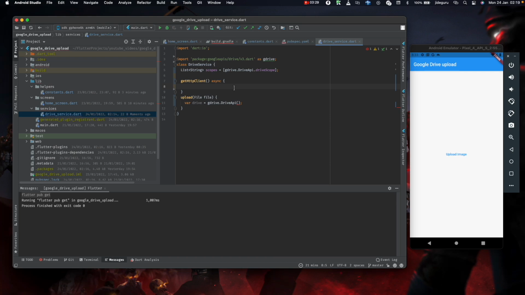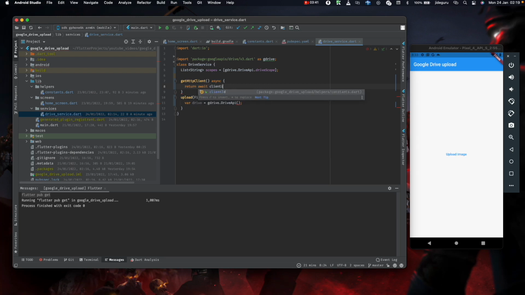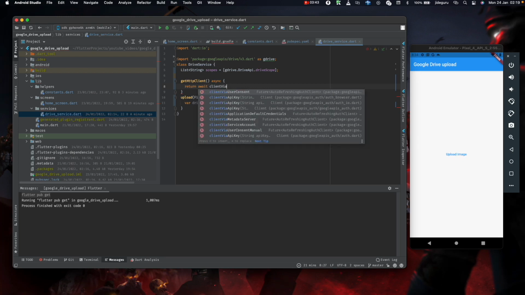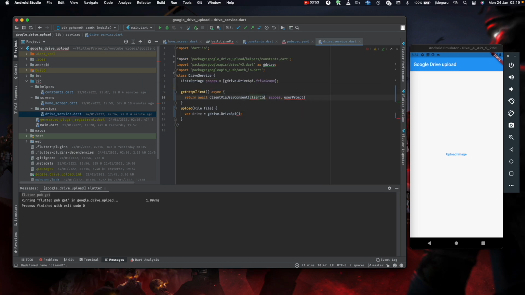So return await clients via user consent. Import our client ID. Add our scopes.